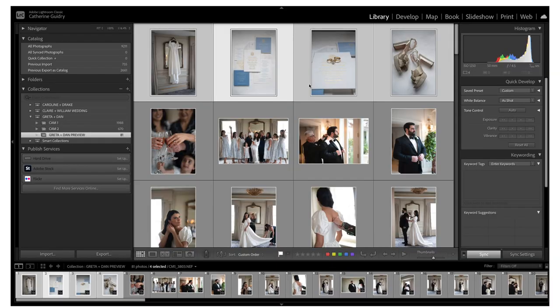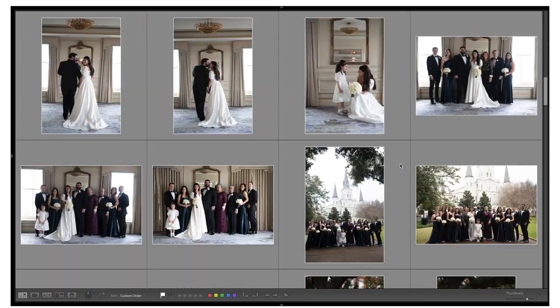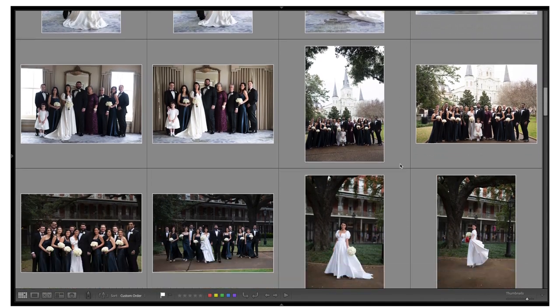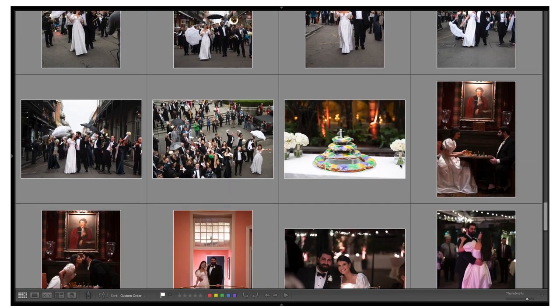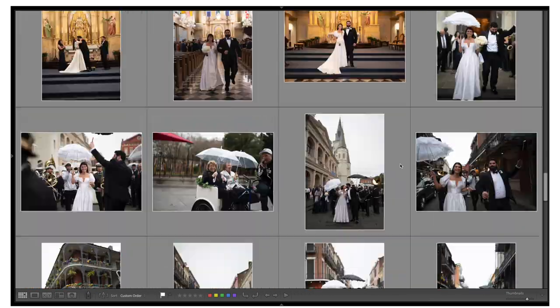What I'd like to do here is show you the behind-the-scenes back end of what this looks like. I'm going to share my screen and upload a sampling of about 75 to a hundred images so you can see what it looks like to run them through the software. Right now I've chosen 81 photos — these are currently in Lightroom as raw unedited files, giving a sampling of details, indoor portraits, a first look, family photos, group portraits, with location definitely changing. We also have an evening second line, indoor portraits, tinted lighting, and an indoor exit.